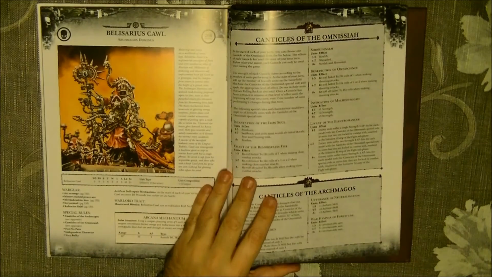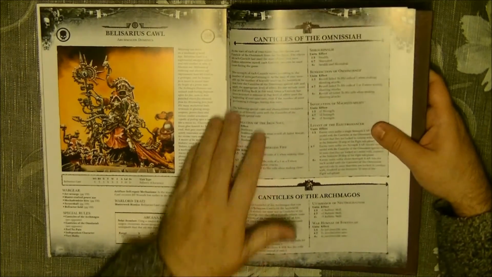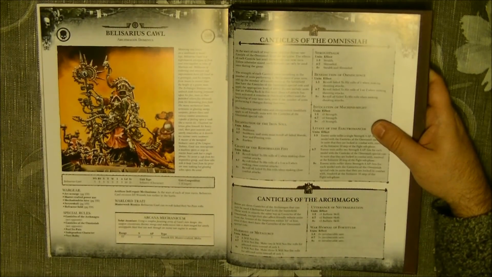Hello, this is Victor. I'm here with a new unit in depth. I wanted to take a look at another of the characters in the Fall of Cadia book, and this time I wanted to look at Belisarius Cawl. He's an Archmagos Dominus, and he's from the Cult Mechanicum.